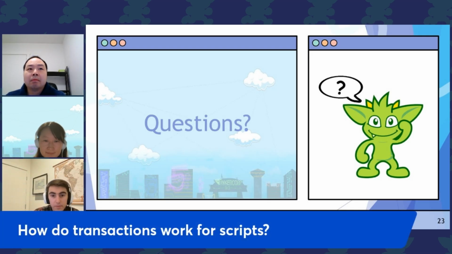How do transactions work for scripts? Ken, do you want to jump on that? Sure. I think this is probably about 4.0. So again, it's still a work in progress, but the current proposal is that the transactions are still going to be sort of script based. So when I was mentioning the commit and the rollback before, it's literal, like in the grammar, there's something that's called g.tx.commit and g.tx.rollback.